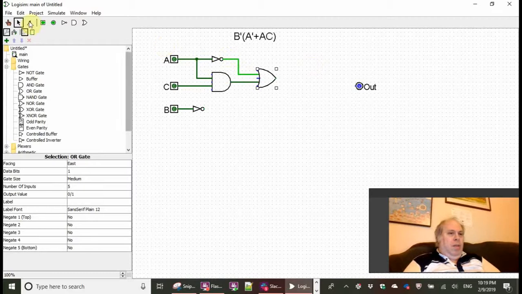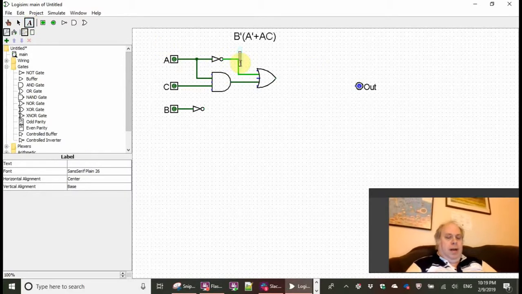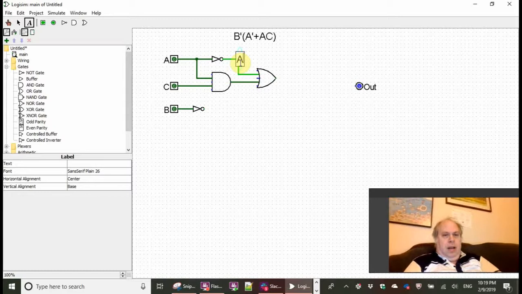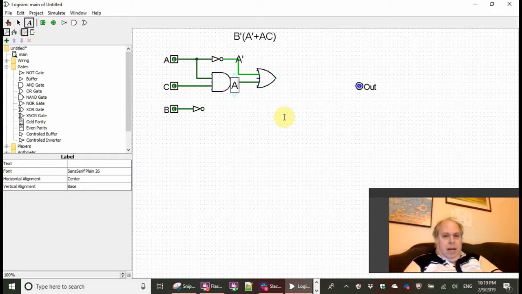So now I have this expression here. So probably a good idea to label these guys. So this wire is not A. When in doubt, put the thing right on the wire. This wire is AC. And I'll pick that guy up and move him.